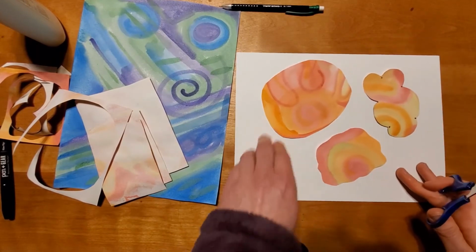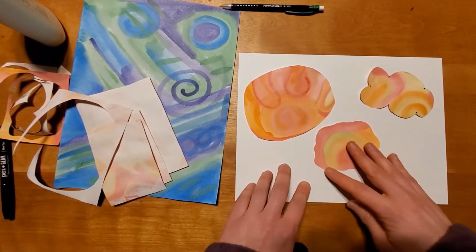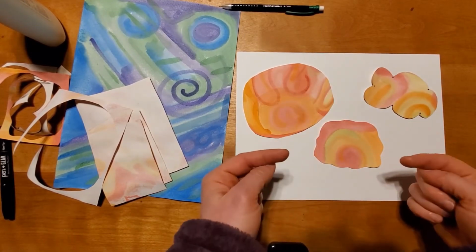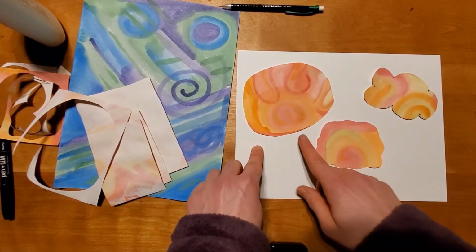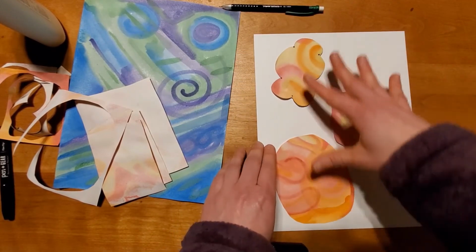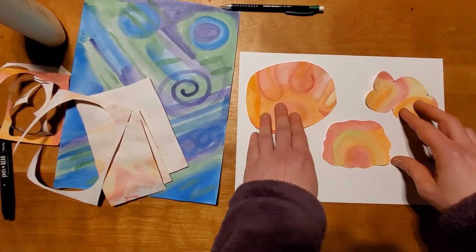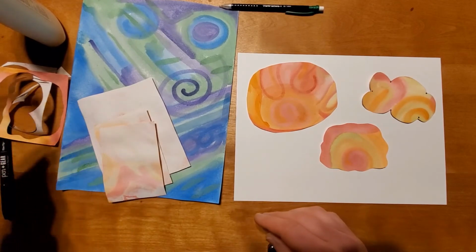You know what? I'm kind of liking how I'm using my imagination now. I'm visualizing. In my mind, I'm imagining these as being the flowers and the stems of the flowers coming down this way. See, I thought I wanted to do one that was tall, but now that I've cut these shapes out, I'm changing my mind. I like this. You know what? I'm gonna stop right there.